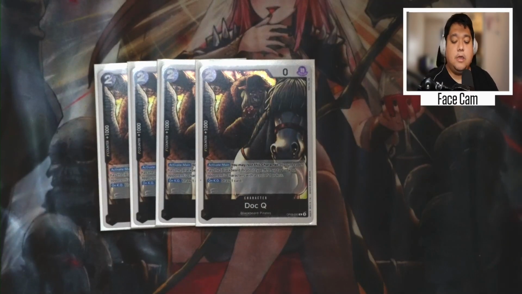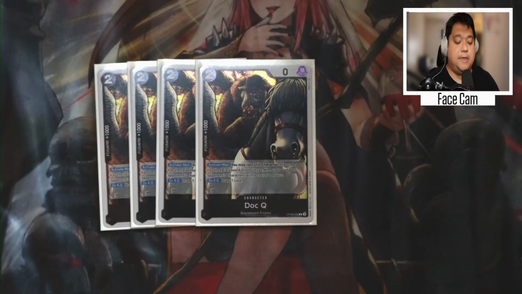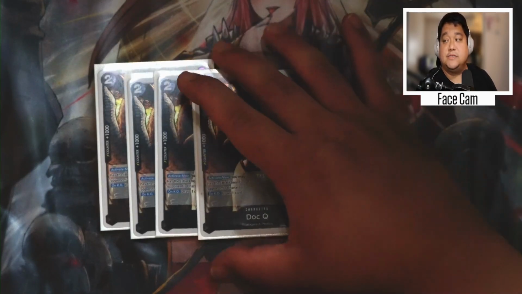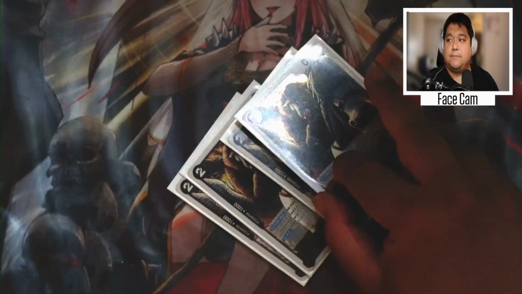while your main attacker for early game is going to be just the leader and maybe the Jesus Burgess, but you're not focusing on that in most cases. You're just going to be focusing on board breaking and occasionally attacking your opponent. You're trying to just break their board. That's why with the Blackbeard deck.